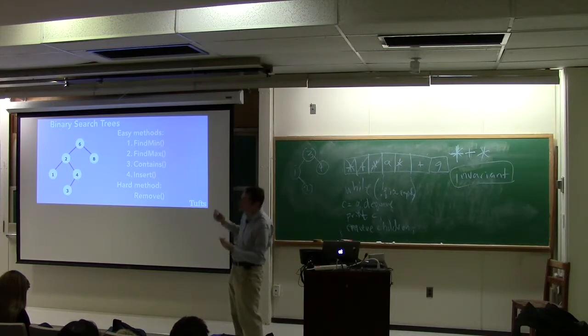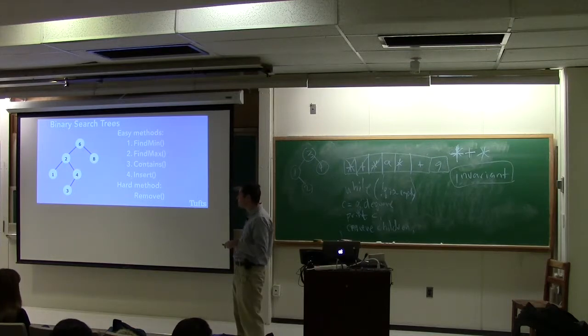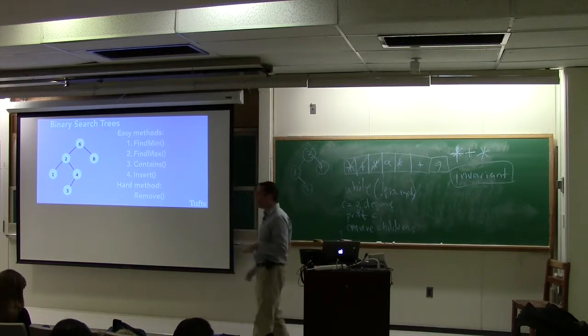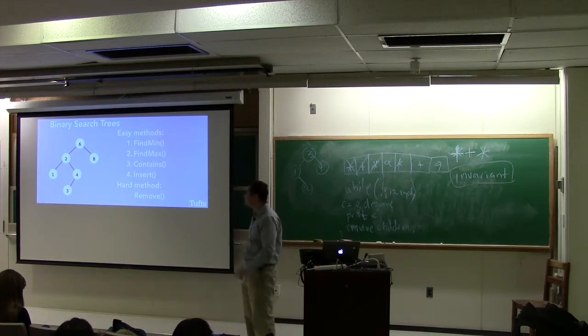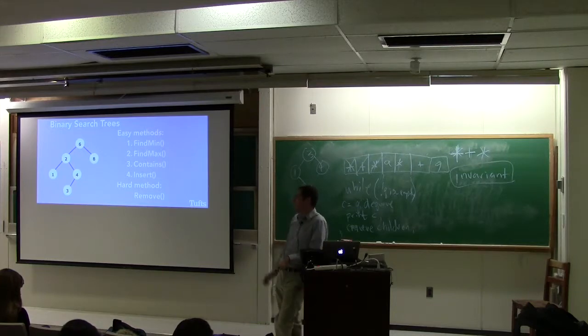But the fact that it's a tree structure is the data structure part. OK, I won't ever ask you to differentiate, but just kind of think of it on those terms. This is one of those hazy ones where it's kind of a little bit of both. OK? What we can do is we can define these methods. And I've got 4 which I'm calling the easy ones, and then a 5th one which I'm calling the hard one. And we'll get to the hard one in a little bit.